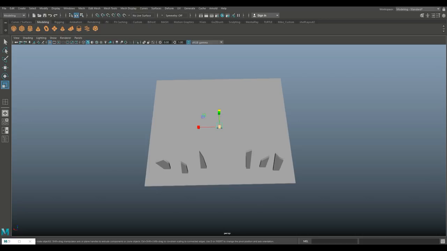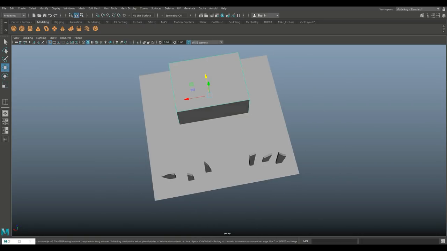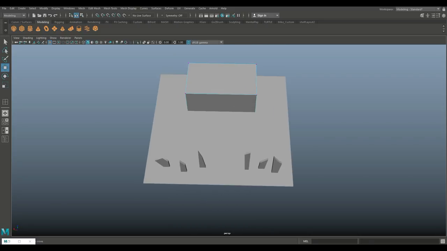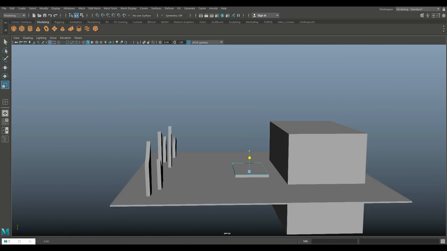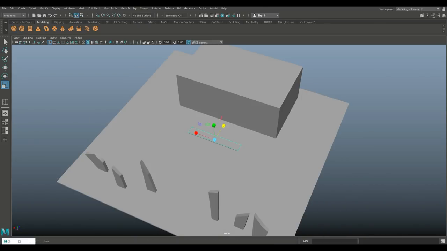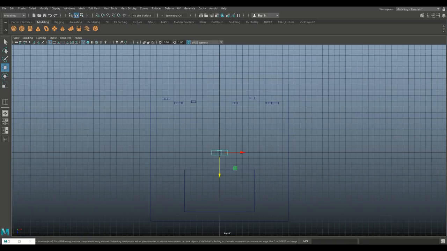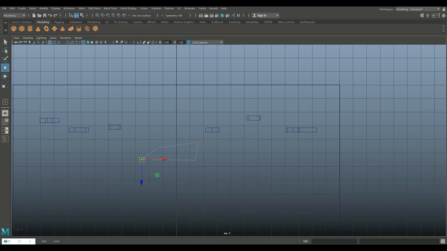Once you're happy with that, you need to figure out how big my house is going to be and what the footprint of my house is going to be. So I'm putting in a placeholder right now that is not going to be the actual house, just so we can put in stepping stones or boards or something like that, and I know what the appropriate distance is. Of course you don't want them to be too straight either, so give it a bit of rotation, play with those vertices, and make sure they look a bit whimsical as well.